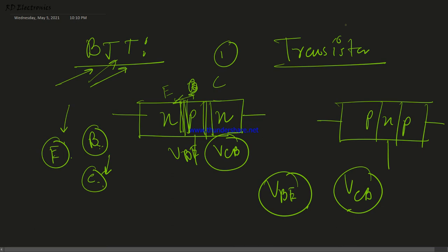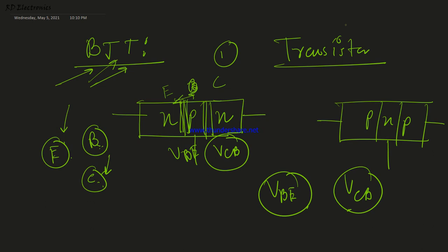the magnitude of the resistance is very low, because the input is always forward biased and the output is always reverse biased. That's why the output resistance value is very high. So in the transistor, the current in the input port is very low, and in the output port it is very high due to the reverse bias. Or you can also say that in the input port the resistance is very low because it is forward biased, and in the output port the resistance is very high because of the reverse bias condition.